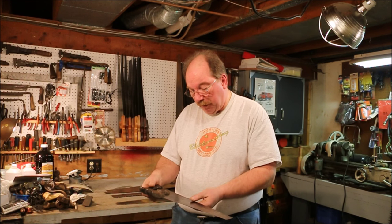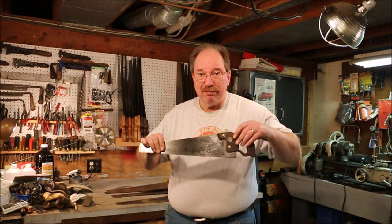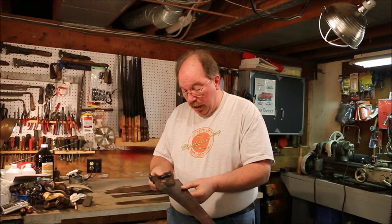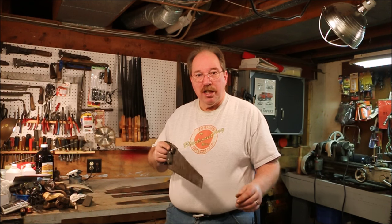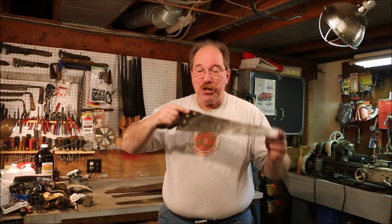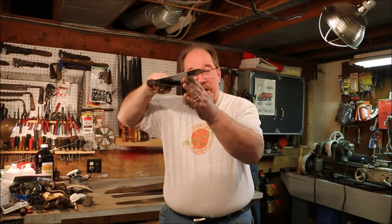Keystone Defender, made by Disston, warranted superior. Doesn't have the Disston medallion on it, but it's a nice little saw. It's 10 teeth per inch. You'd be amazed how many times you can use a little saw like this. Actually, when I was redoing the cabinets in the kitchen, because I wanted to put the microwave in and I needed to shorten the cabinet, I was able to reach up in there and cut the cabinet off shorter while it was still mounted on the wall.